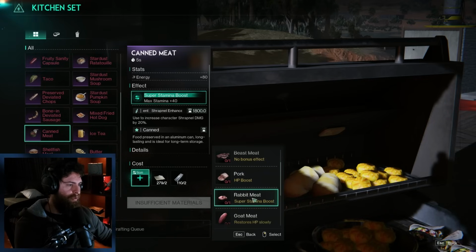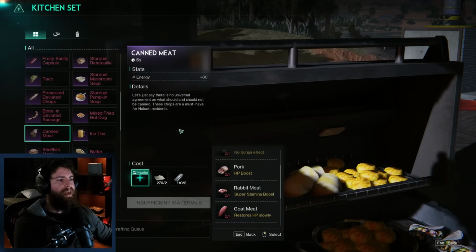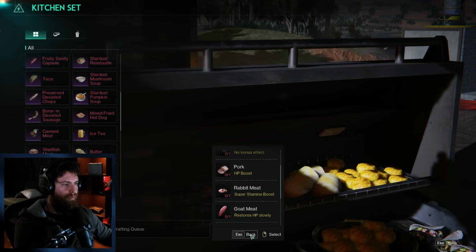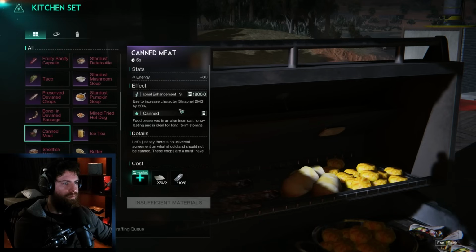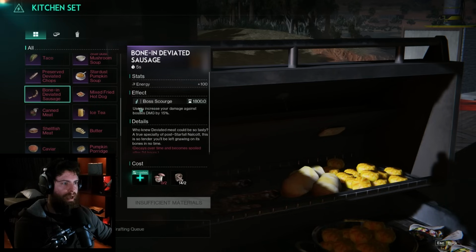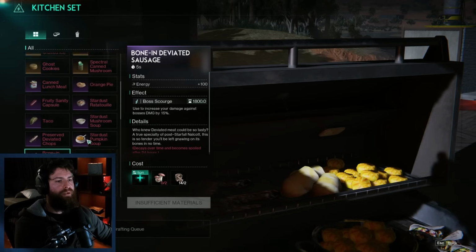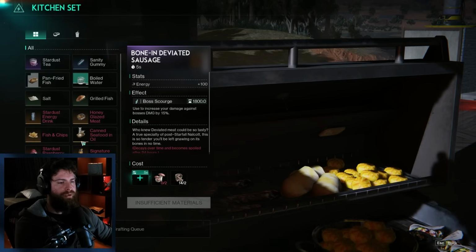Max stamina with rabbit meat. Goat meat restores HP slowly, and the canned meat in general will increase your shrapnel damage by 20%. Pretty nice. There's other stuff here, like you can increase your weapon damage by 15% with a bone-in deviated sausage, which is also pretty nice. So you can eat some food to help out with your damage.